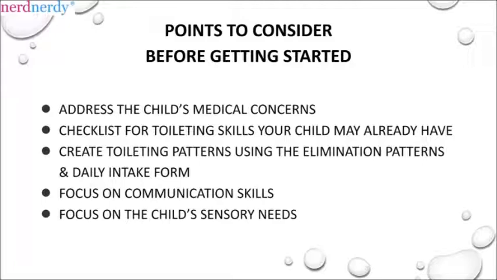You could create a toileting pattern using the elimination patterns and a daily intake form which are included in the module as you go on. Focus on the child's communication to understand how much the child is able to convey their need for toilet training and to use the toilet. Also focus on the child's sensory needs to understand what are the various sensory issues that the child may be having which may interfere or hamper the toileting activity, and thus you could structure your activities better.